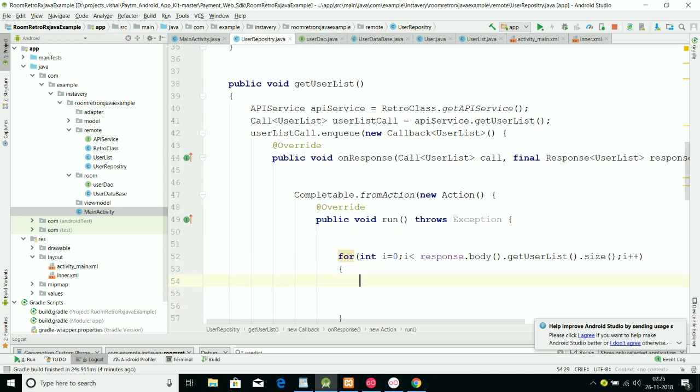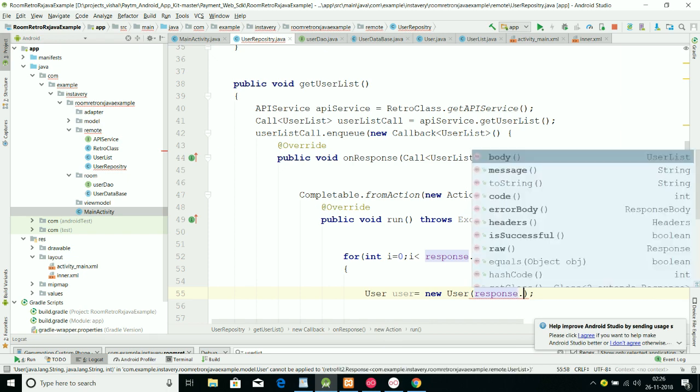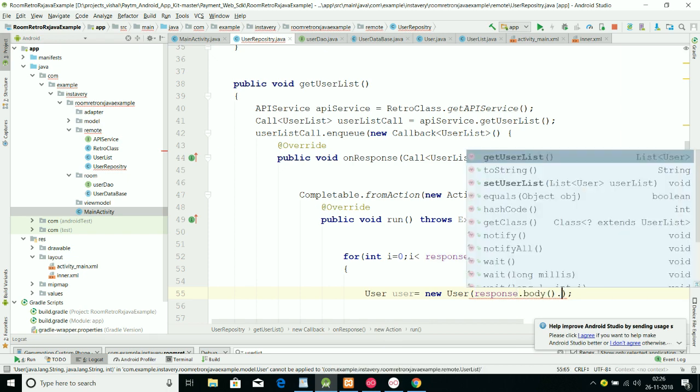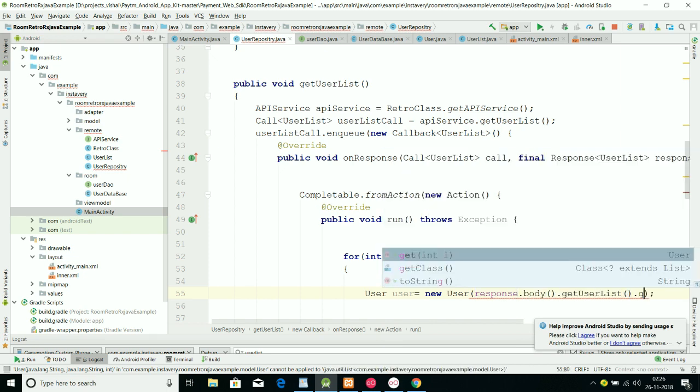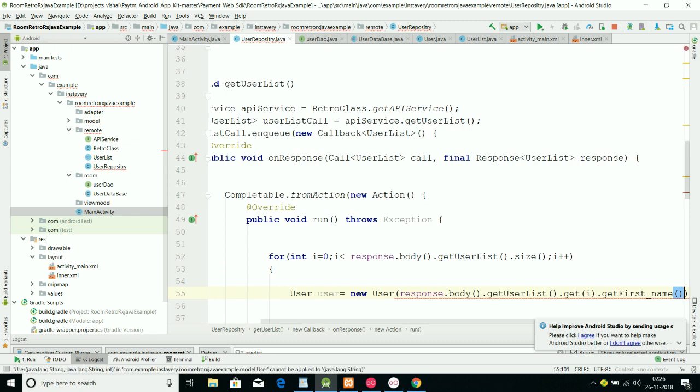Okay, and in this size we have to use our user values here. So that means we have to insert the things in a new user. So for this new user, we need response dot body dot get user list dot get i dot get first name.